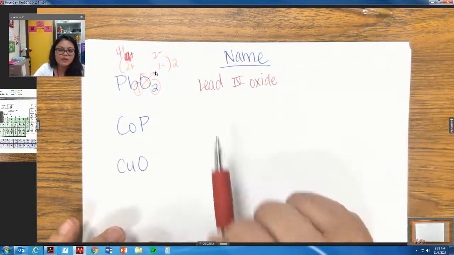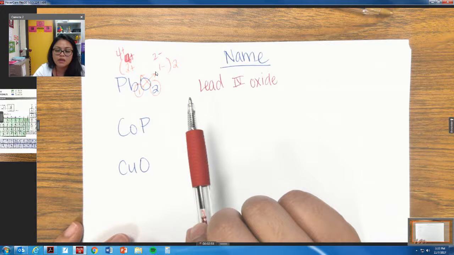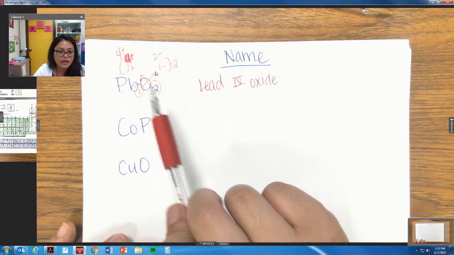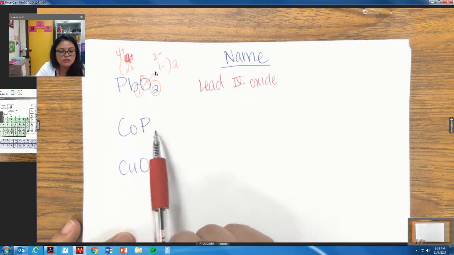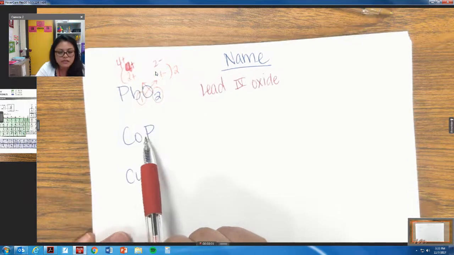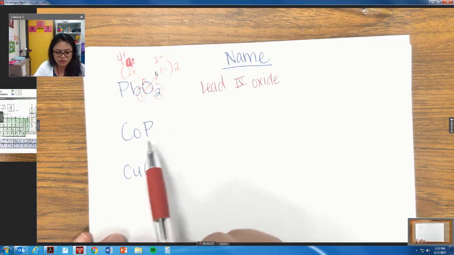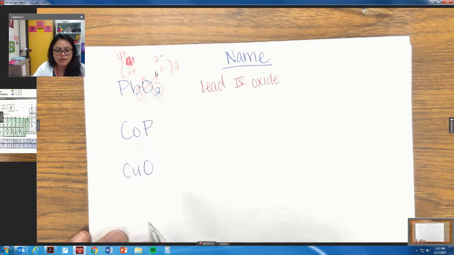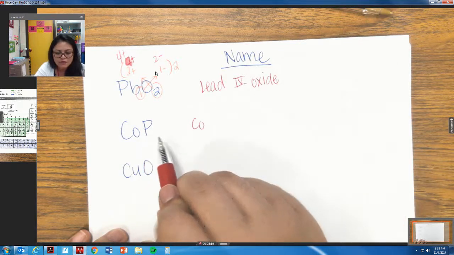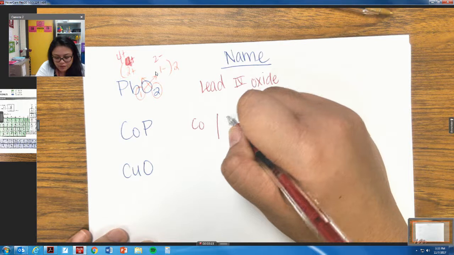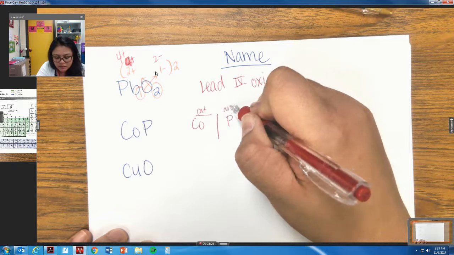Okay, but I wanted to show you guys a different method of determining the name of your transition metal if you have a formula. So let's go ahead and take a look at CoP, so that's cobalt and P, which is phosphorus. Instead of doing this mess right here, if you're not really good at math, there's a different way to do it. You need to ask yourself, how many cobalts do you have? I have 1. And how many phosphoruses do you have? You have 1 phosphorus, right? So this is your cation, and this is your anion.